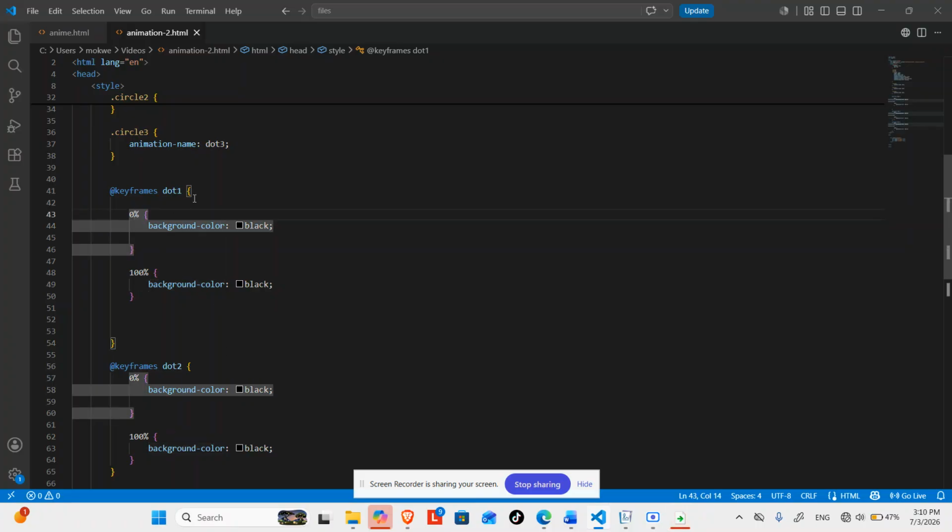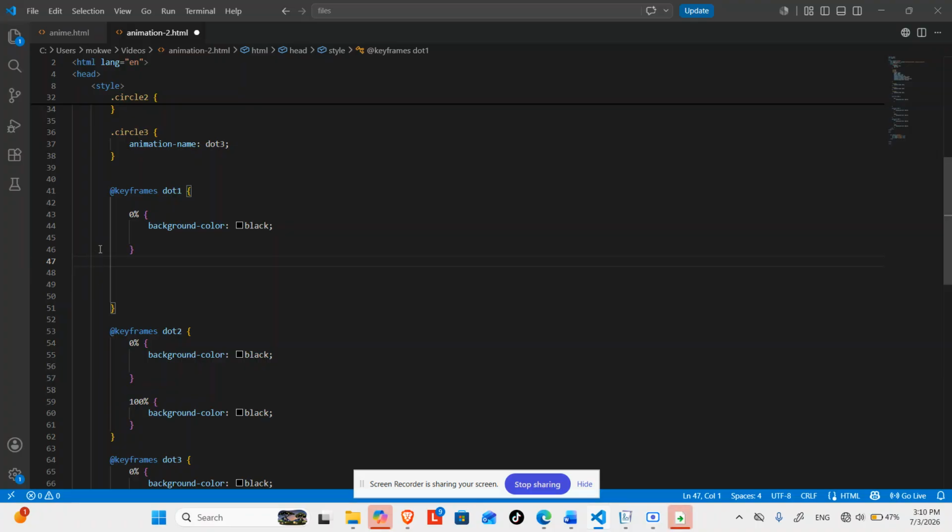At 0%, we remember this background color, right? This is what we remember most of the time. But now, I want to clear out the concept of having 0 to 100%. Let me just crash this out, right?